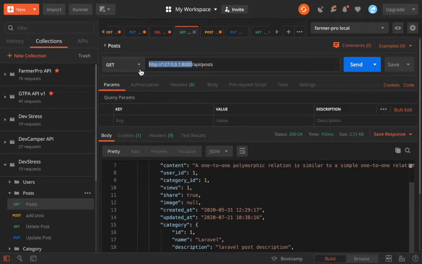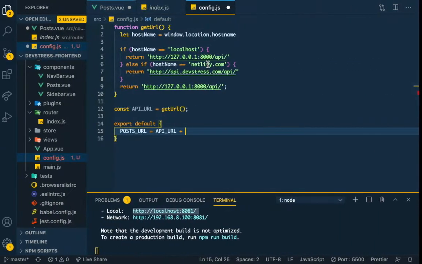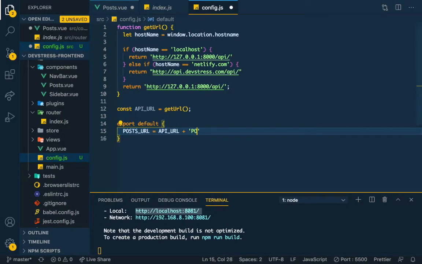This is always going to be the API URL, and the slash API is already there, so we need just post. So I think it makes sense now if you get it. So our config is done.